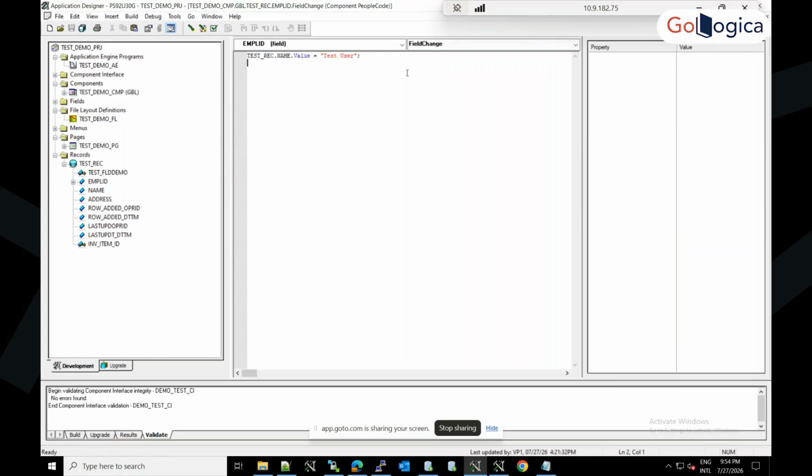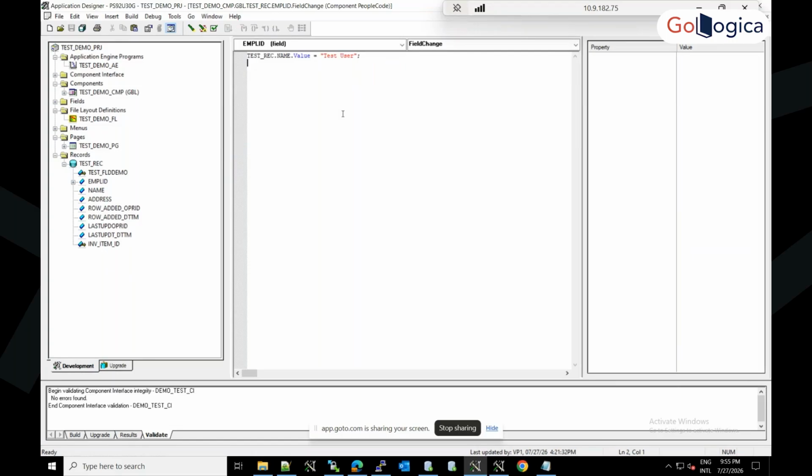Now, what is the difference between field edit and field change? Field edit is mainly used for validations. If you want to throw any error messages, warning messages, or display any pop-up messages, this kind of validation is taken care of at the field edit level.